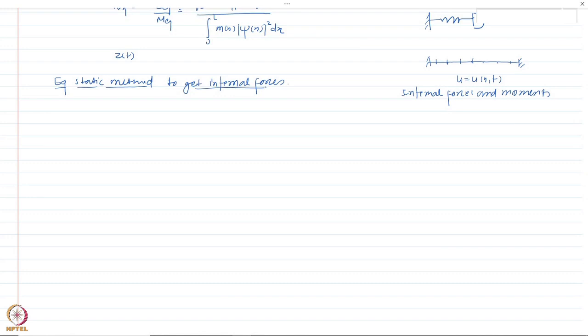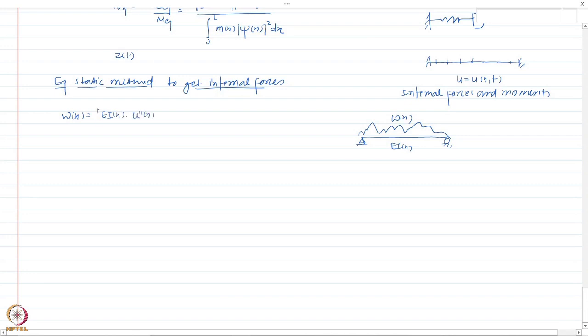So, in this method, what do we do actually? Let us consider that we have a beam and then there is a distributed load. I don't know what is the variation of that. Now, if you might remember from your solid mechanics course, that if you have a distributed system like that with only flexure rigidity, EI(x), then I can write down my ω(x), which is the applied load, is equal to the second derivative of EI(x) times u''(x), so the differentiation of the whole expression. So this is the applied force.